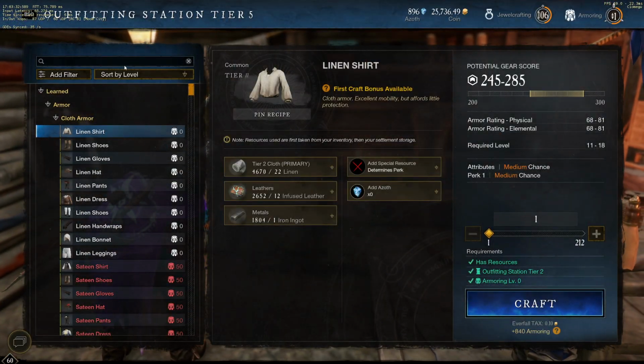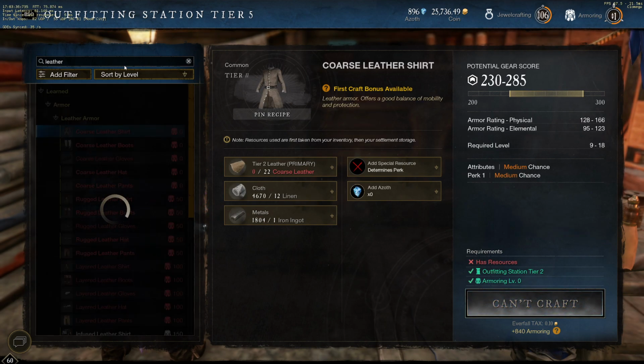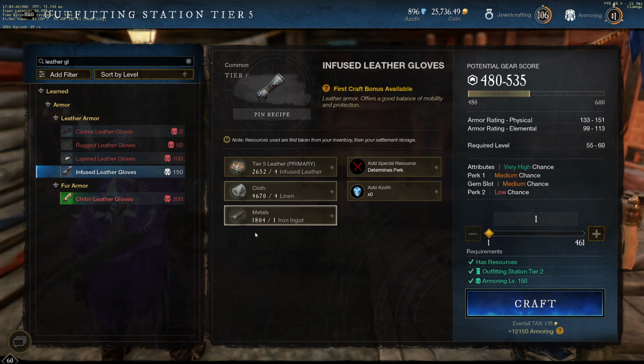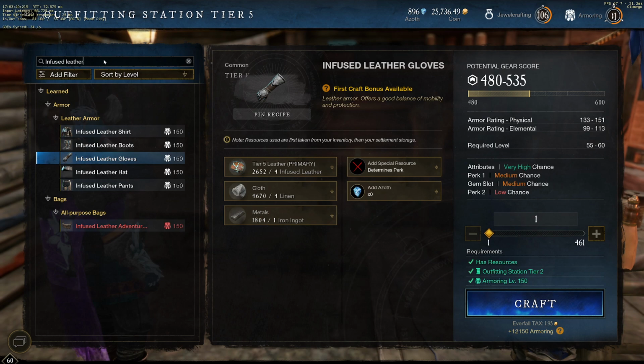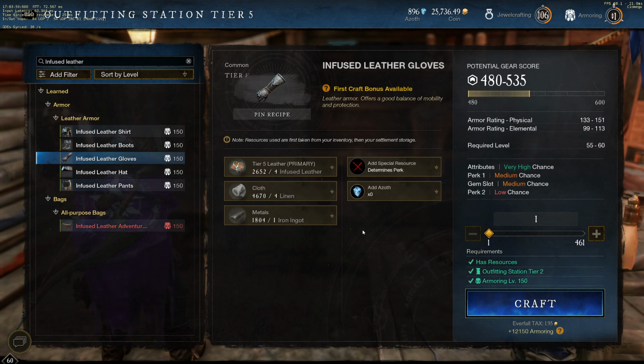We are going to craft infused leather gloves. There we go. Oh, that's the maximum. I cannot write more. So I can make 461 of these baddies.